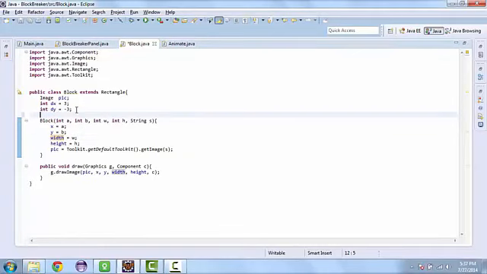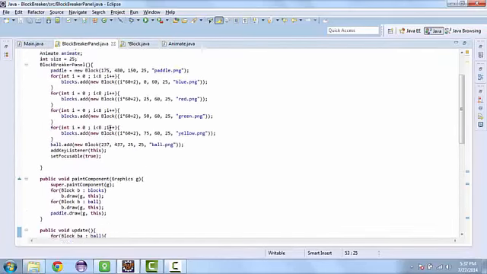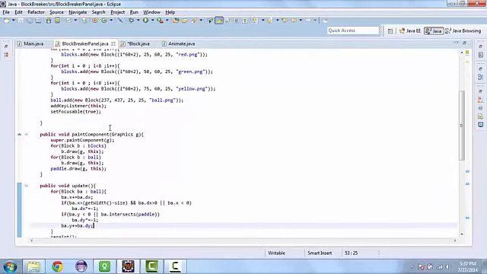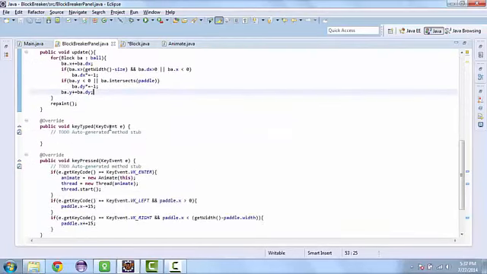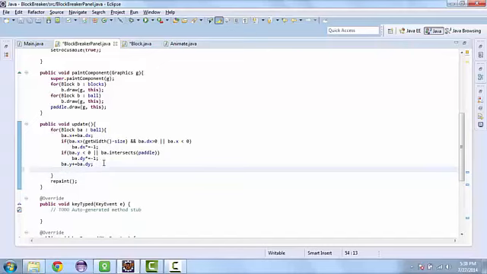Okay, and first thing we'll do is create a Boolean variable in the block class, and we'll name this destroyed, and the default is going to be set to false. And in our update function, we are going to check to see if the ball intersects. And so we need to check all the blocks in blocks.